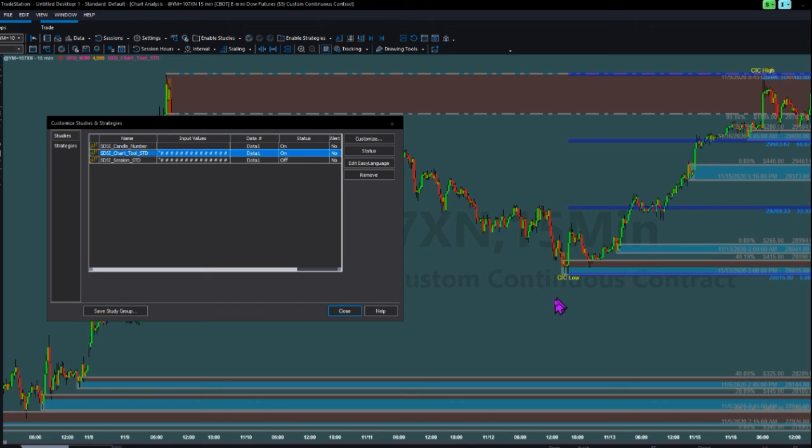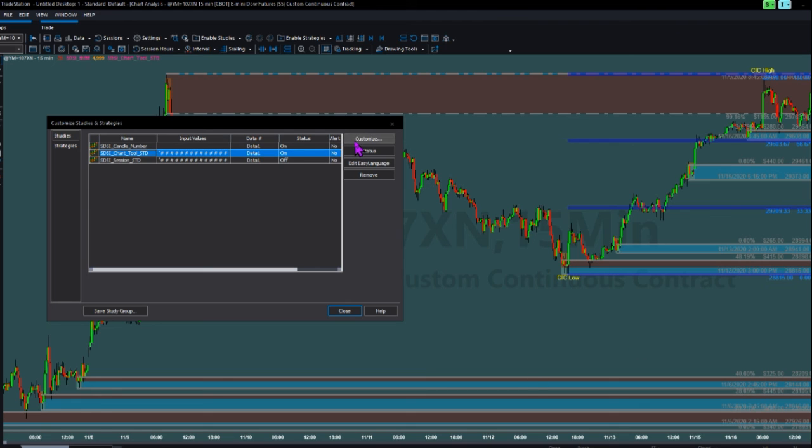Okay, so the CIC low is here, so that's the candle that controls the low, and the CIC high is here, and it's labeled. I just darkened that label up and changed the color so you'd be able to see it more easily, and then you can see that each of the segments in the trend have the value. So the 0, the 33%, the 66%, and the 100% value. So I changed the transparency on those so you can see those a little more easily.